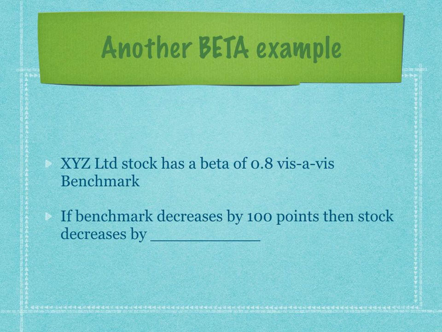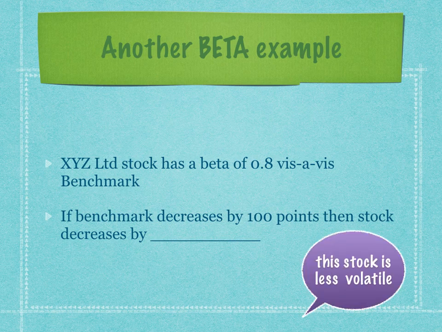If you have the guts, if you have the what we call stomach, if you have guts of steel, as they say, then you should go for highly volatile assets. All right, which will give you great returns during bull markets, but it can completely eat away not just the returns, but also the principal during a bear market. This stock is very, very stable, not as volatile as the benchmark.